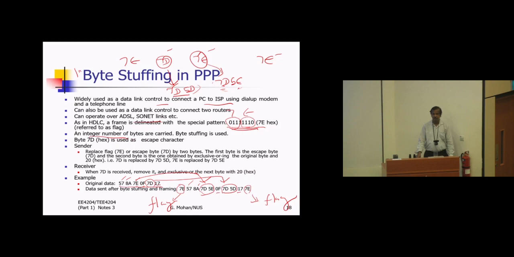Any doubt? So what the receiver will do: when it receives 7E, it understands this is the beginning of the frame. When it receives 7D followed by 5E, that will be replaced by 7E. Similarly, when the receiver receives 7D followed by 5D, that will be replaced by 7D. Again, there are different ways, like in C language, why should I use the slash, why not use some other character, like $? We can use $, no problem, but this is the standard followed in this network.